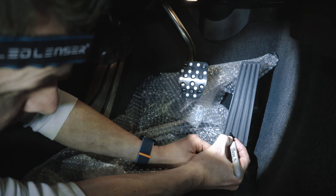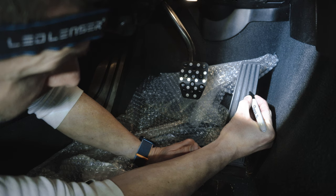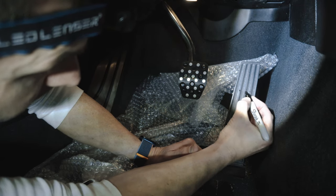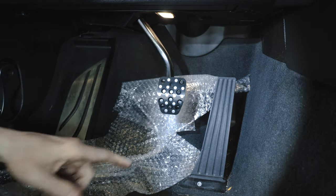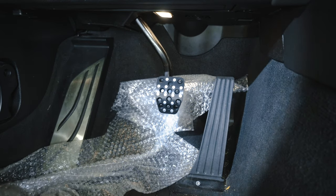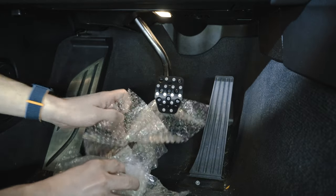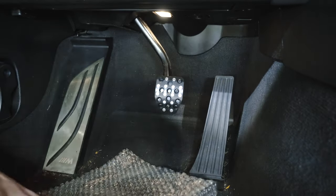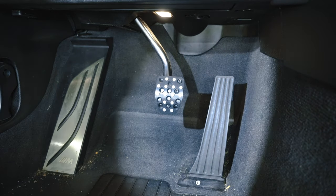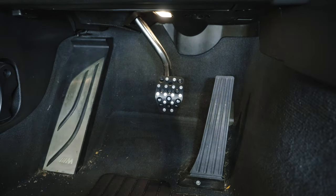And that may be very difficult to make out on the gas pedal, but I'm just gonna make another little mark, a little darker. All right, I've made my four marks with the Sharpie just to darken it a little bit. I'm now going to carefully remove most of this plastic here that had the metal shavings on it. Actually, I still see some more, so I'm gonna do a quick Dyson cleanup real quick.